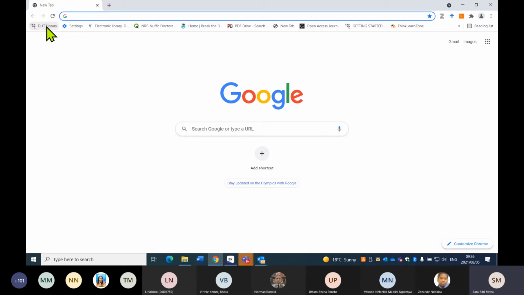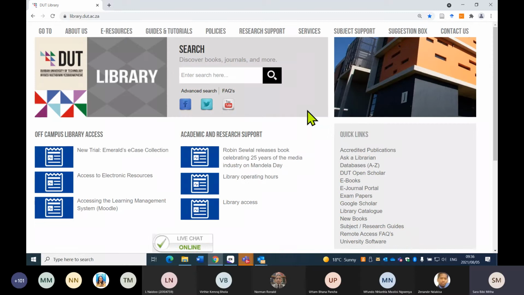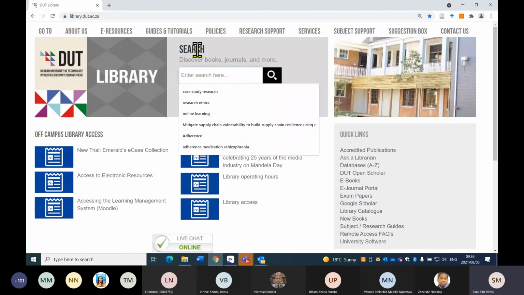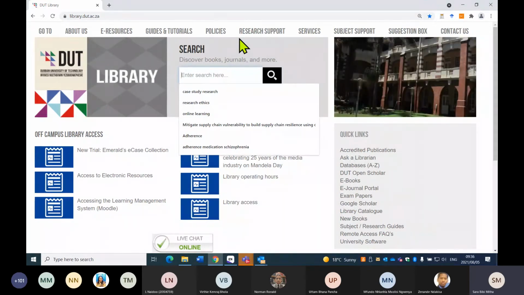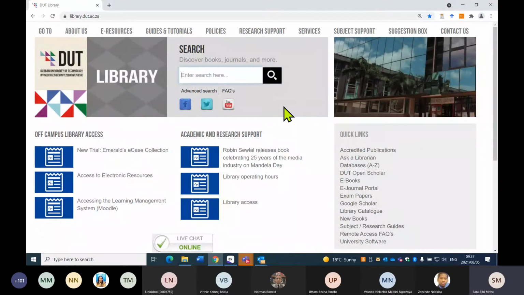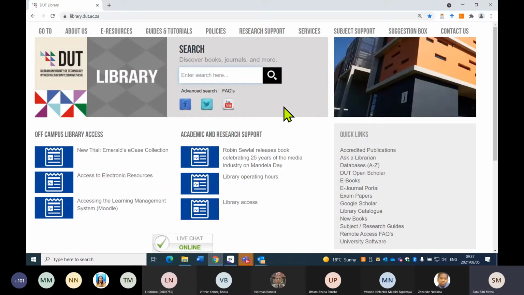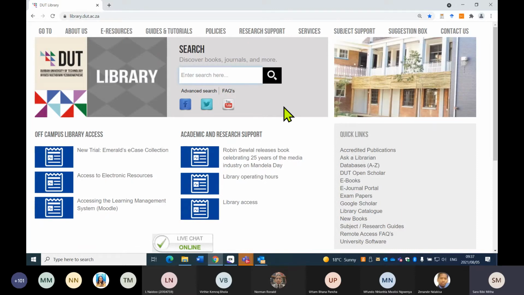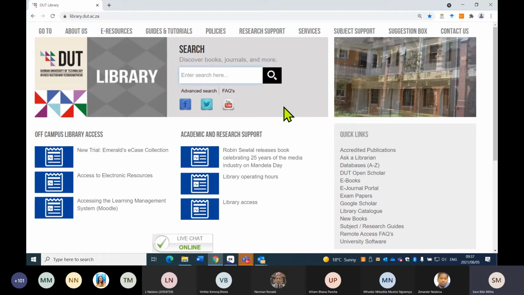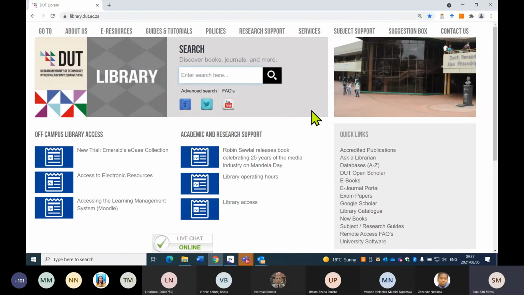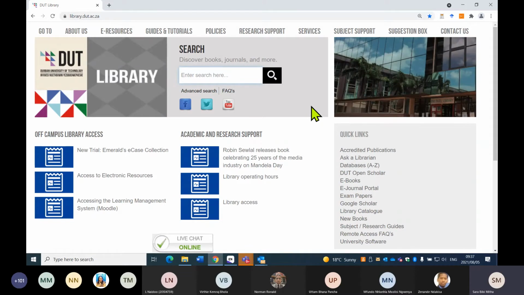You can do the same as well. You can just click on the library's website. You will get into it. And what I'm now going to do is a search here on the library's website. Note that it is no more Summon. We have migrated to another discovery tool, which is called EDS. That's the reason when you put in a search term, you will not see Summon. You will see the EBSCO discovery tool. You'll just be able to get into it and search.